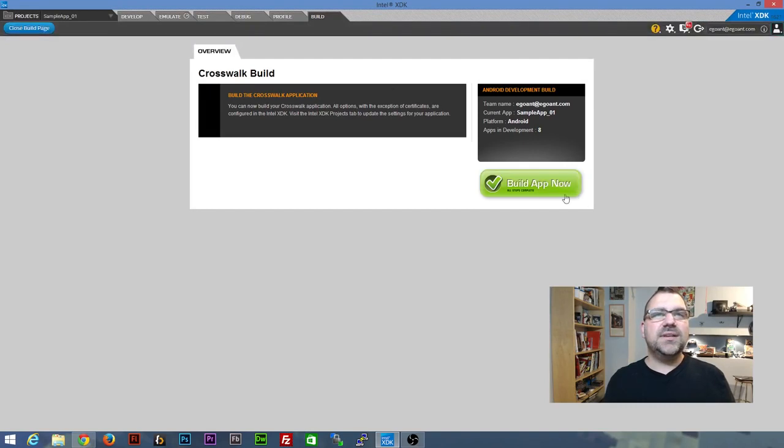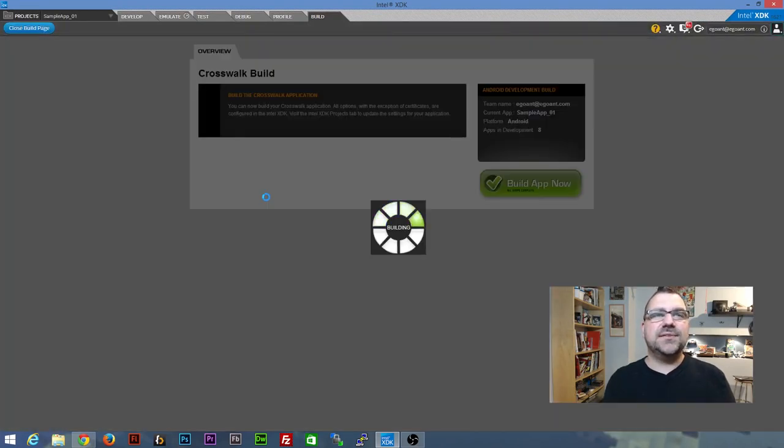you can actually click on that, sends it off to the server. They build it for you as an APK, and then they'll email you, and you'll see here a screen to download it. And that's an app that you can just distribute. You can download it and distribute it through your own devices, or you can distribute it through the store once you're ready to go. And I think that's about it for the first kind of quick introduction to XDK.